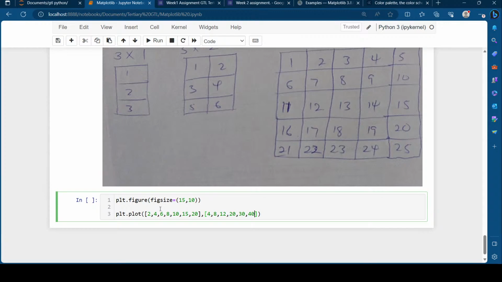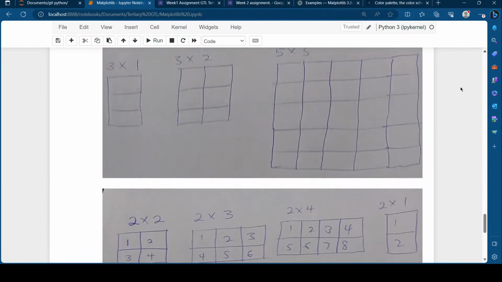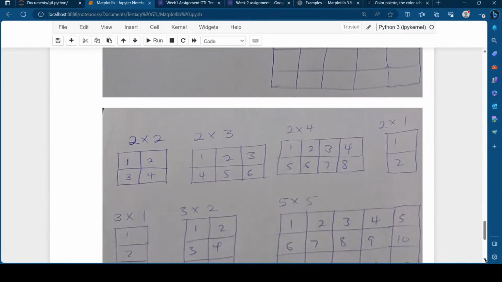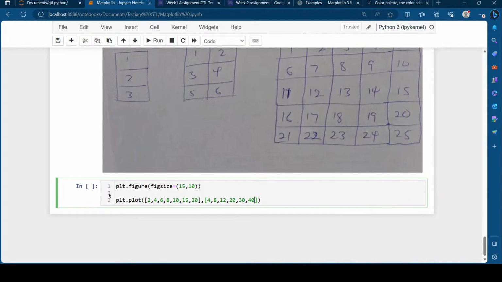So if I do this, this is supposed to be a line plot, but I have to tell Python that this should go to this particular position. That's where this numbering is very important, because you have to know the position that you want each one to go. So how do you do that? Just as the syntax I wrote at the top. You have to say plt dot subplot, then what is your grid? The grid first. We said we are doing three plots.